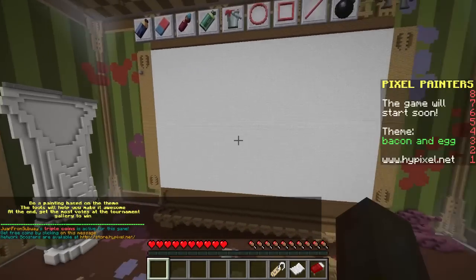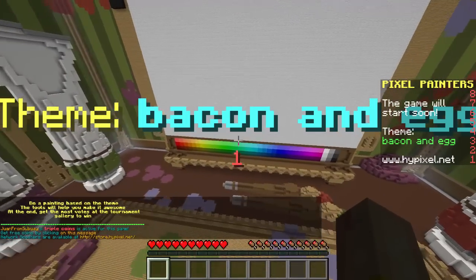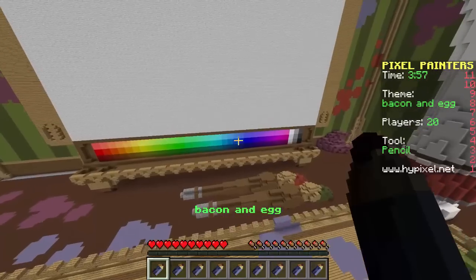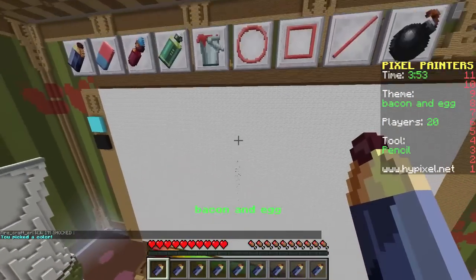Oh, game! What game? What are we playing? Bacon and egg. That's not how you spell egg. Egg has two G's. Yeah, I did. It was the screen. I know, but it was so big on the screen, it didn't fit. Yeah, it didn't fit. Okay, bacon and egg.